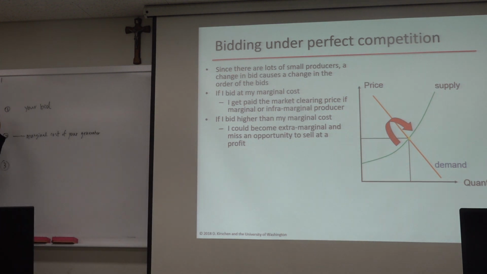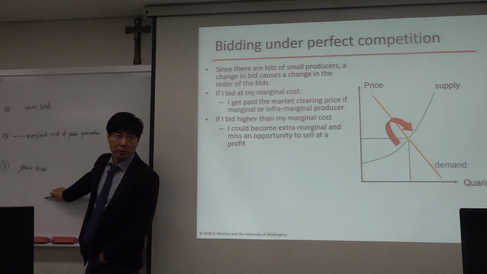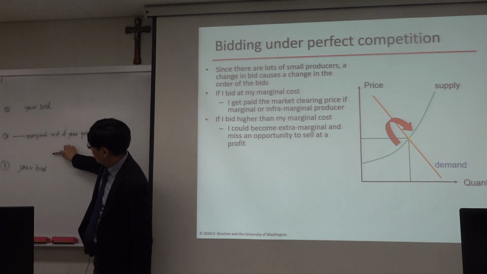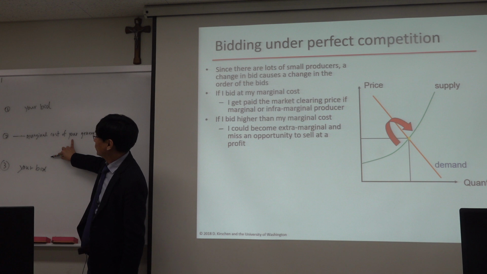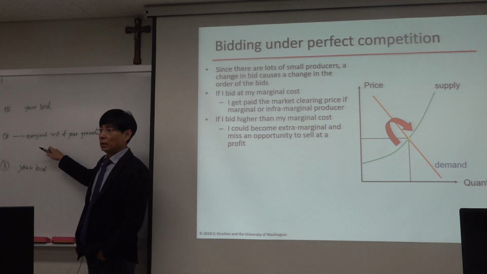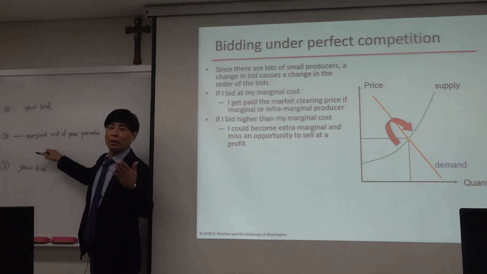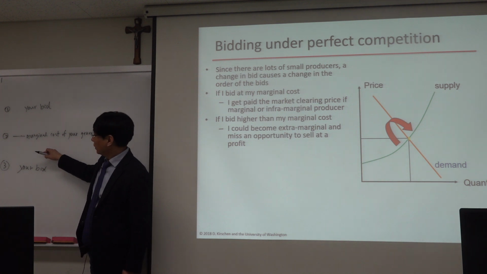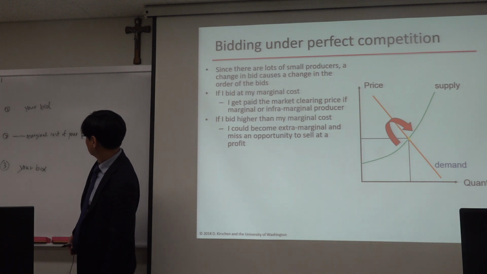So option 1, option 2, option 3. And if you underbid, let's see what happens. If the market price is here, anyway, you cannot get into the market. But if the market price is here, what happens? If you bid honestly, you cannot get into the market. Actually, you don't need to get into the market because your marginal cost is higher than the market price. If you participate in the market, you lose money, right? So you'd better not go into the market. But if you underbid, you are selected, and you pay what?